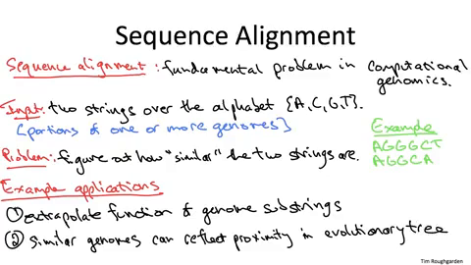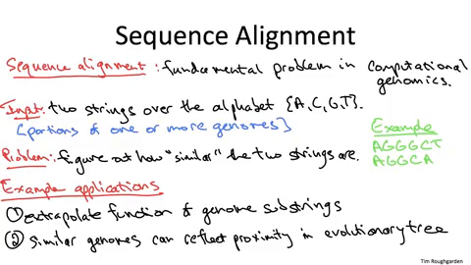A totally different reason you might want to compare the genomes of two different species is to understand their evolutionary relationship, to figure out whether one evolved directly from the other and when. So for example, maybe you have three species, A, B, and C, and you're wondering whether B evolved from A and then C evolved from B, or whether B and C evolved independently from a common ancestor A. And you might then take genome similarity as a measure of proximity in the evolutionary tree.